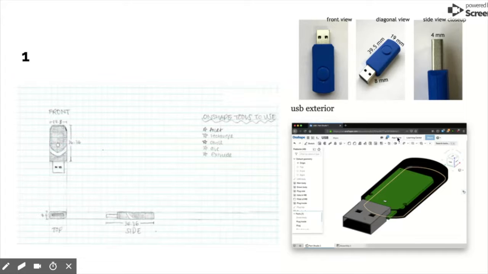Some students, and you can see here on the left, were great. They could sketch the USB quite cleanly and easily, and then diagram the dimensions on it. Whereas other students, maybe it was easier and quicker and cleaner for them to make a digital representation using photographs of the USB and then quickly slap some dimensions on there.